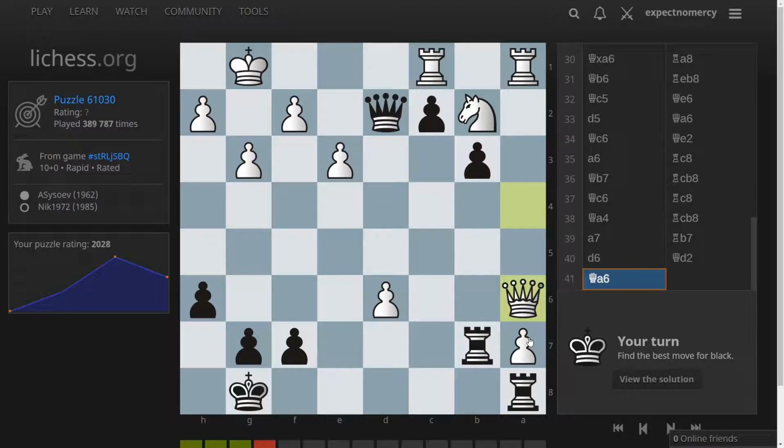Therefore, if the rook on a1 would need to move from the first rank, black could play queen takes c1 check followed by queen takes b2. The queen's awkward placement on a6 and the fact that the rook on a1 needs to protect both the rook on c1 and the pawn on a7 means that it is overloaded and it can be taken advantage of with the move 41 rook b takes a7.